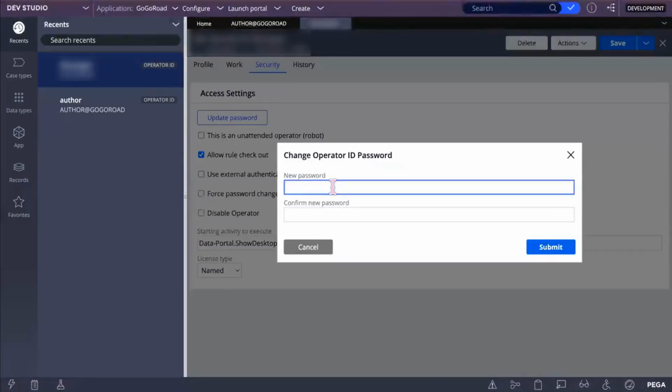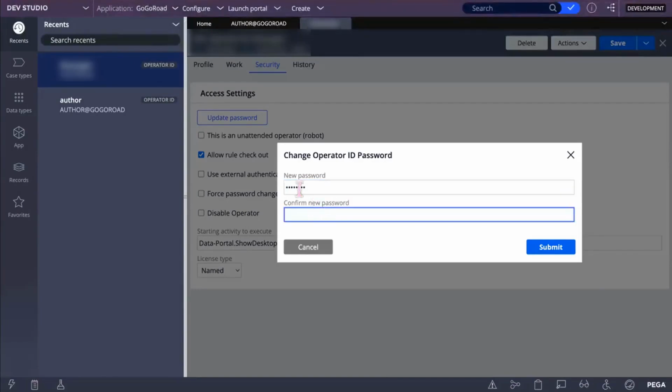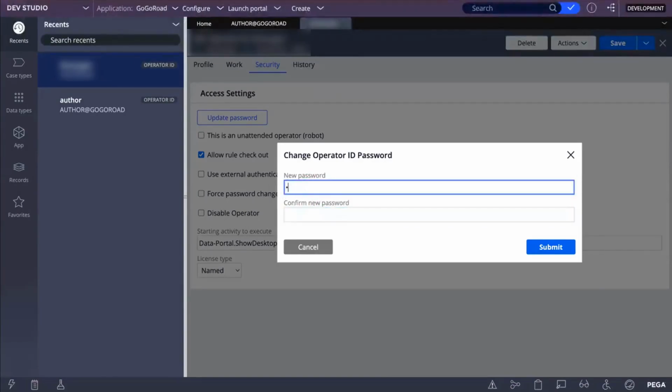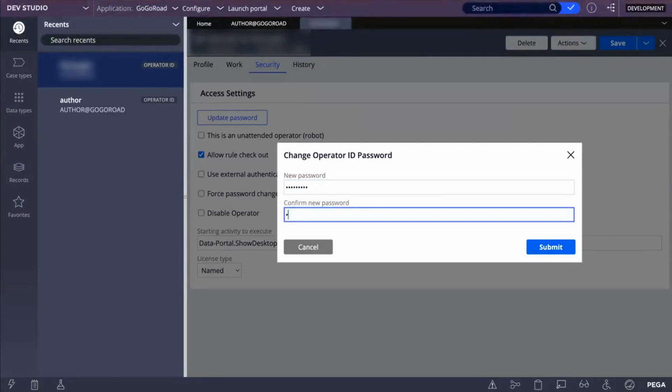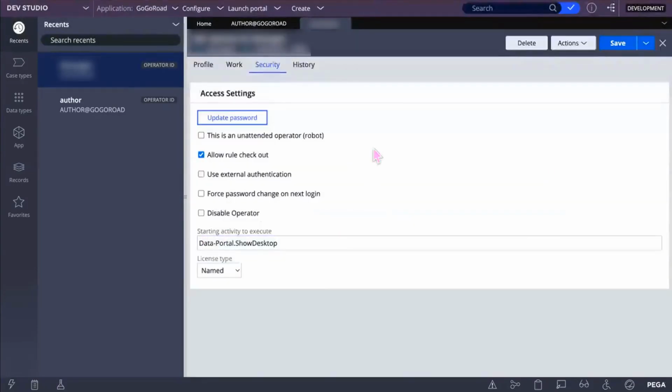Give a simple password. Okay, save your operator.